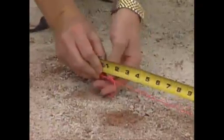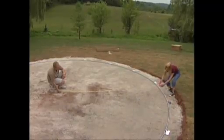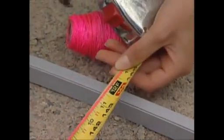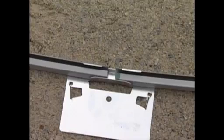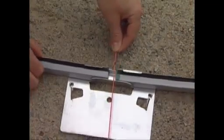First, let's determine the exact location for each base plate. Place a nail in the center stake and tie a piece of string to it. Measure out the radius of your pool, in our case 12 feet or 365 centimeters, and mark the string at that point. Now arrange the base plates so the face of each plate is exactly the same distance away from the center stake.